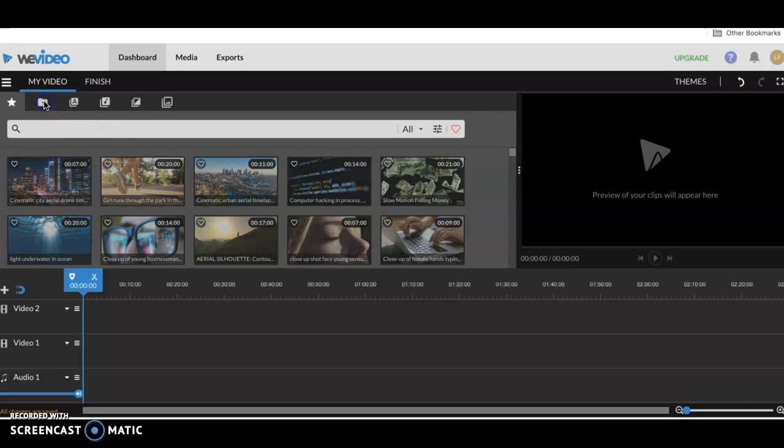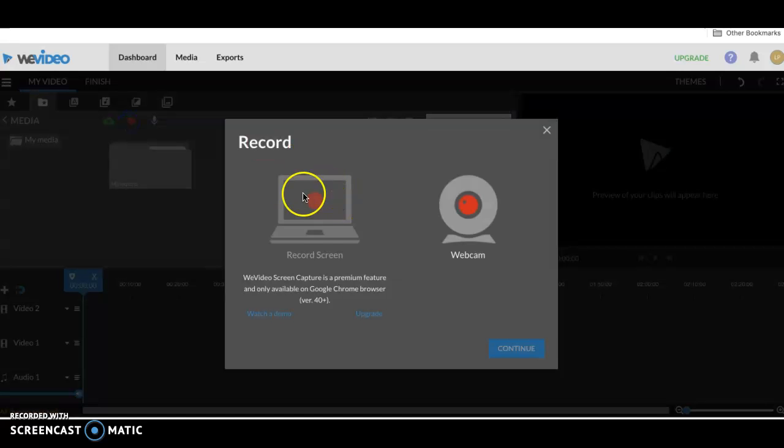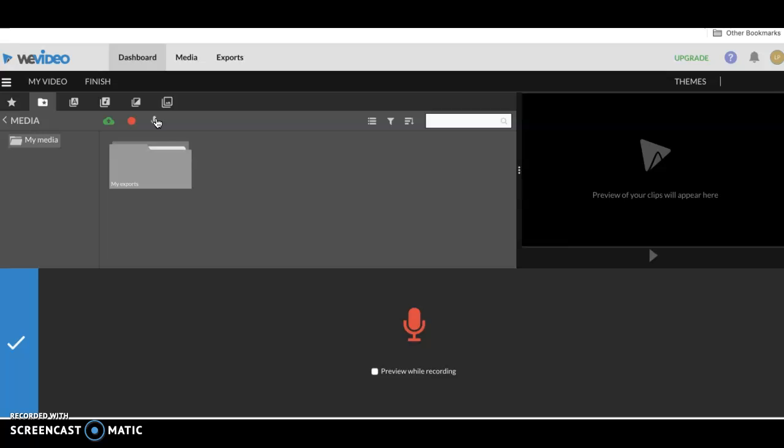Then here you have, if you click on the second tab, the media. Basically here by touching this, you will be able to import your files, meaning photos and videos if you want to attach it to this. Here you can actually record using the webcam any scenes or any interviews or something like that. And then here you can just add audio by clicking on it. That's where you're going to be speaking.